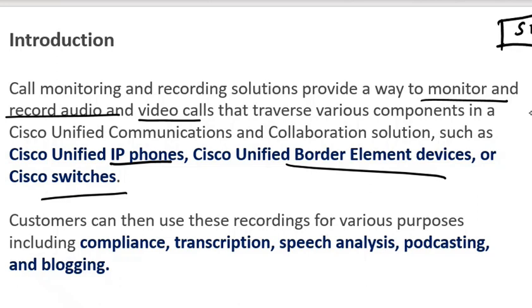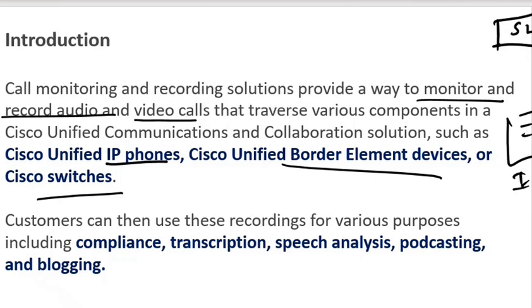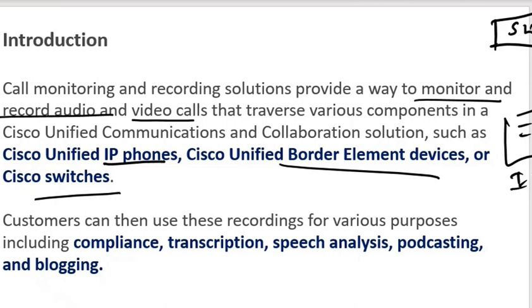connecting your users, let's say your IM presence here, or different servers, or CUCM. With the CUCM, you might have multiple users. Your end devices, your IP phones, are connected to the same switch.